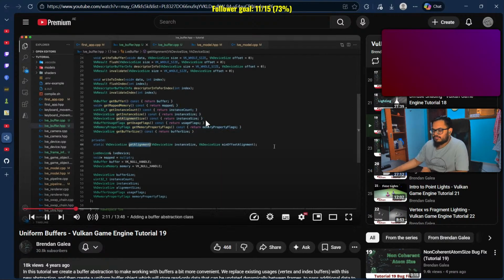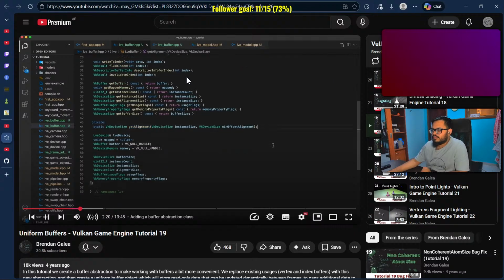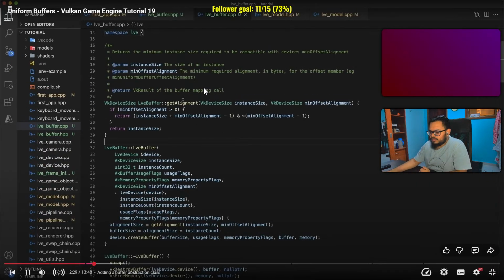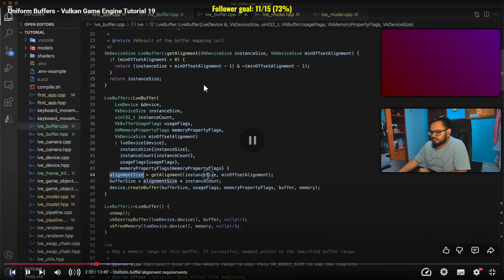One thing, though, that's a bit less self-explanatory is the min-offset alignment field. Similar to how fields within a push constant or uniform object need to follow certain padding guidelines, instances of a uniform block must be at an offset that is an integer multiple of the min uniform buffer offset alignment device value. For this reason, I've included a helper function that takes an instance size.